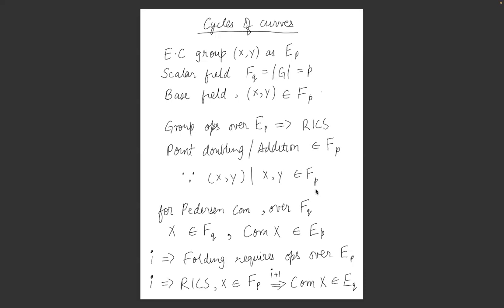But as we remember, in the Nova circuit we also have to compute these Pedersen commitments, right? These Pedersen commitments are defined over Fq, which means the scalars for the commitments are defined over Fq, and the commitment of the scalars is defined on this elliptic curve. So our commitments to some statement are defined on this curve, but the statements themselves live on this field, which is Fq.